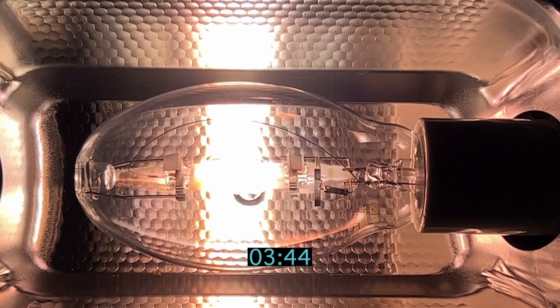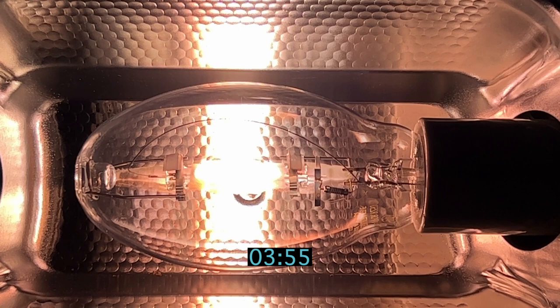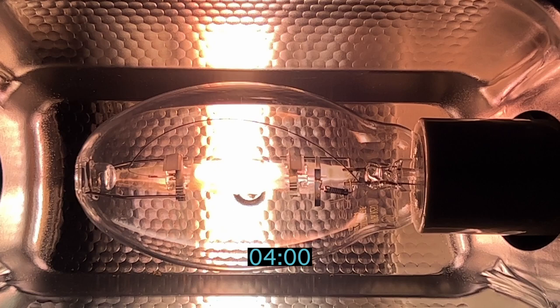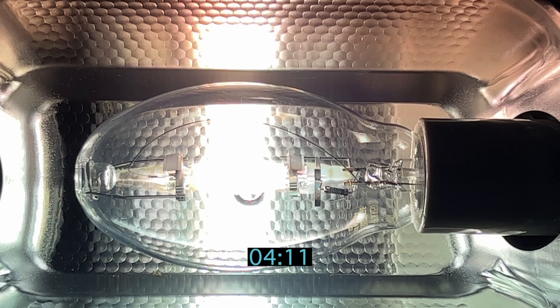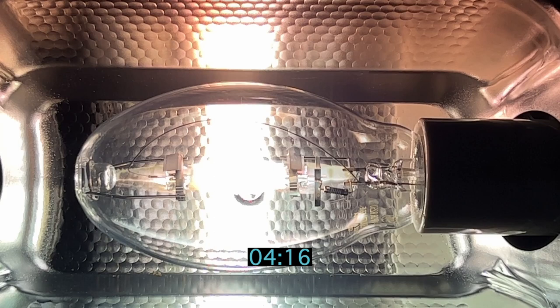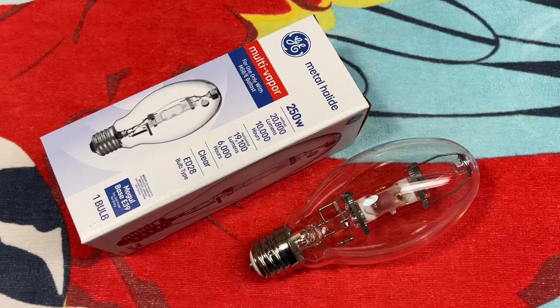So, I'd certainly say we're at full brightness now. You can tell through the warm-up process when all the different halides are entering into the arc there, the different color changes and little pulses of light as it's getting brighter through the warm-up process. But we definitely have a very white light. It's not too cool or too warm. Very kind of bright white, maybe like 3500K. I don't know if it says on the package exactly what color temperature this bulb is supposed to be. But anyway, it's a very nice white light. So let's take a quick look at it. Sitting on the workbench, facing the other direction here, the garage doors, it definitely is lighting everything up with a nice crisp white light.